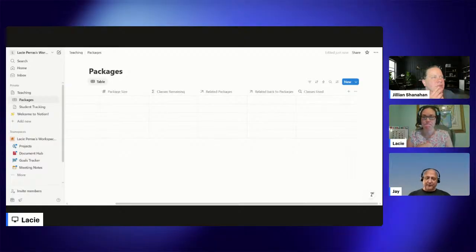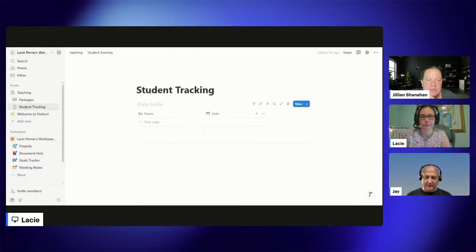First thing we want to do, let's go to student tracking. I want to make sure I set that up right. Hold on, tracking. The plus sign on tracking. Click the plus next to date.